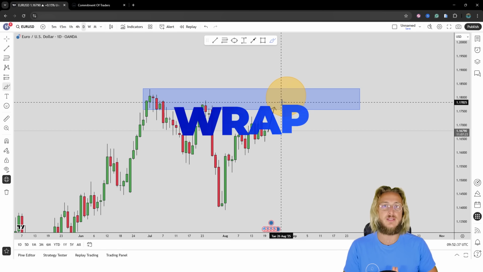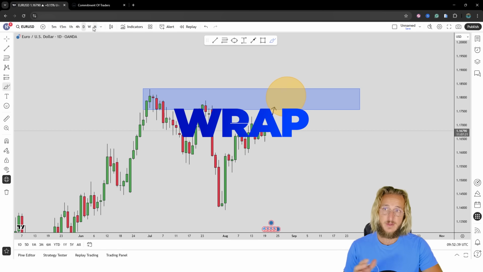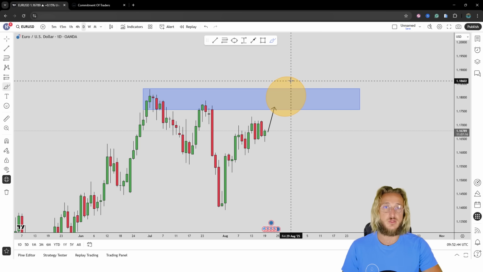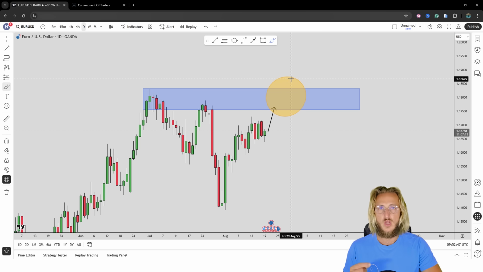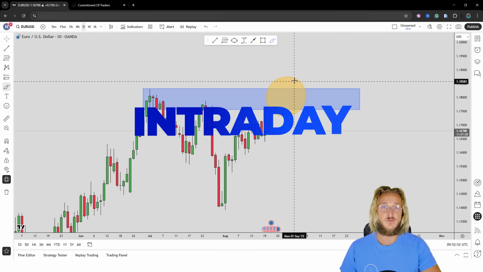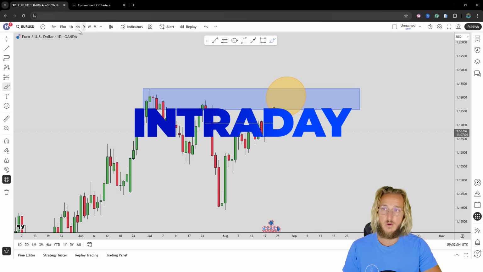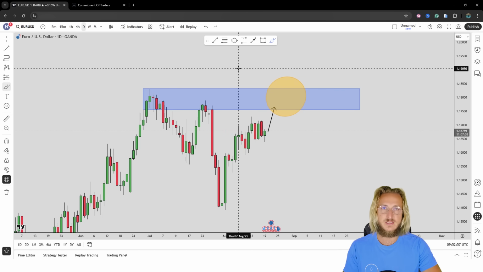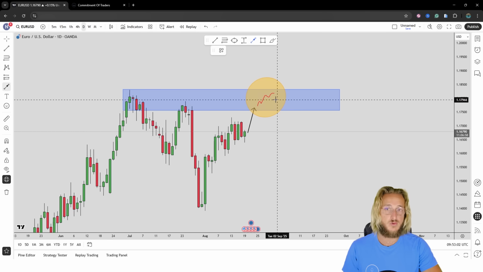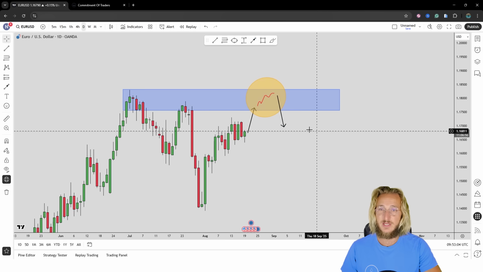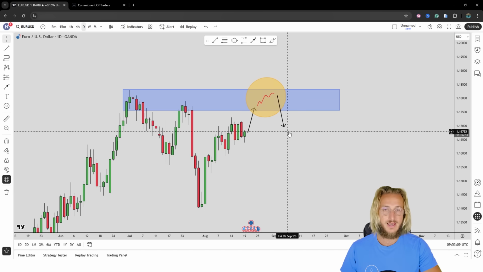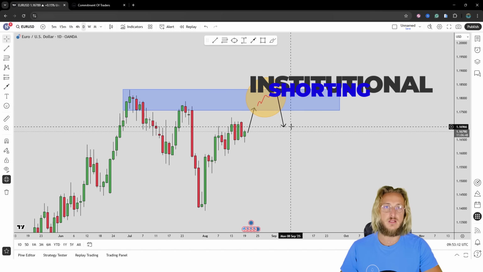Now, as usual, trading is reactive and not predictive. The monthly, weekly, and daily time frames combined with the COT data, those are the best time frames when it comes to the directional aspect of the market. However, when it comes to identifying early shifts in the trend of a market, the best time frames for that are the intraday time frames, so 4 hour and lower. Therefore, what I would expect is that if this market would shift from an intraday bullish to bearish market, I wouldn't be surprised to see a potential rejection to the downside for the market to move away from this supply and resistance zone fueled by institutional shorting. That definitely wouldn't surprise me.